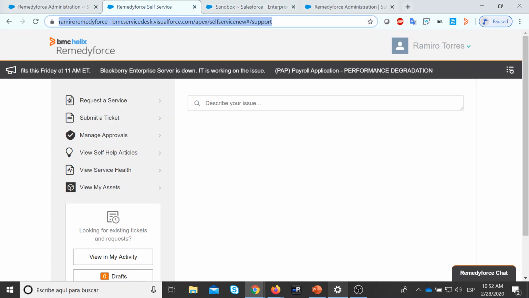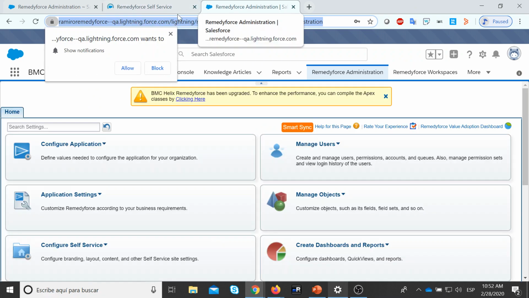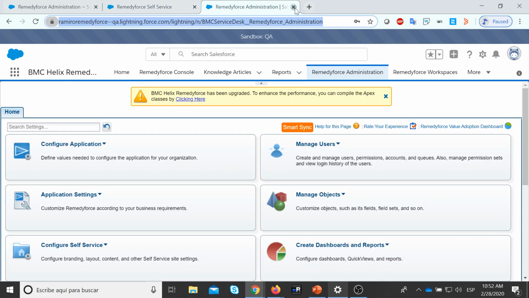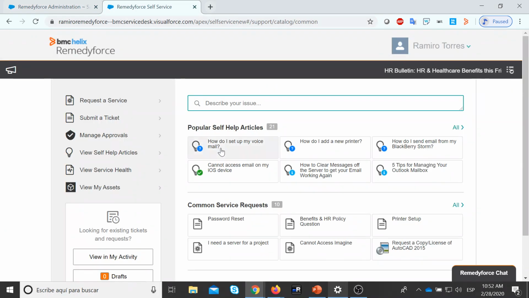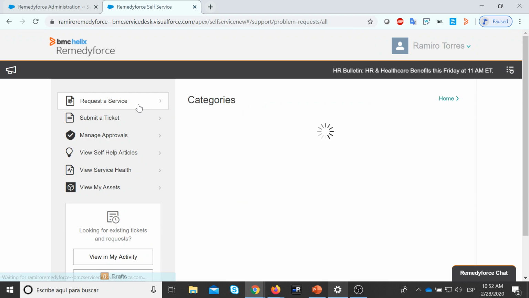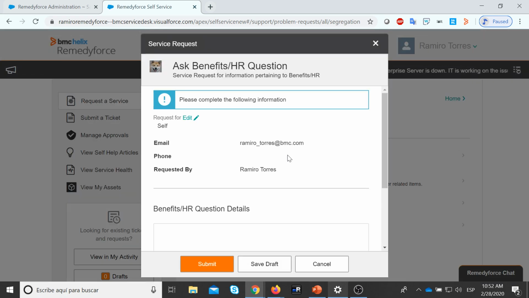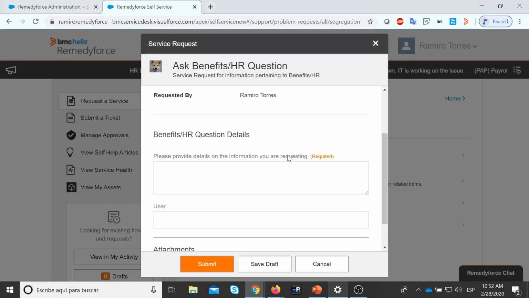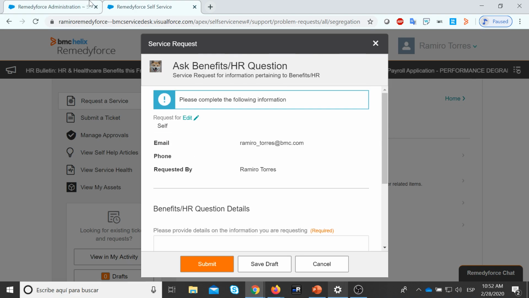Let me refresh my Self Service, and let me close this, it's not needed anymore. So see, this is the normal version, the one column version, and with that change, now you can have two columns.